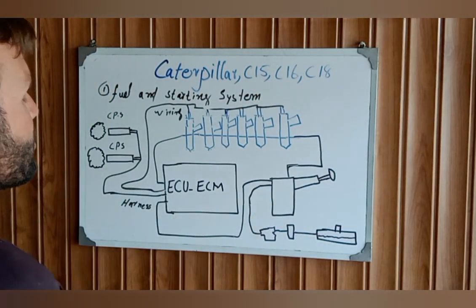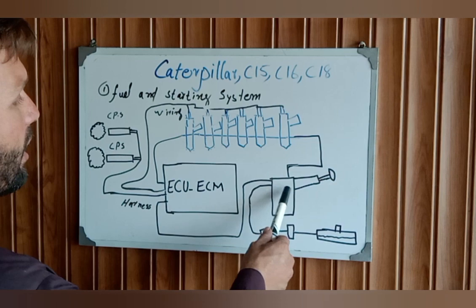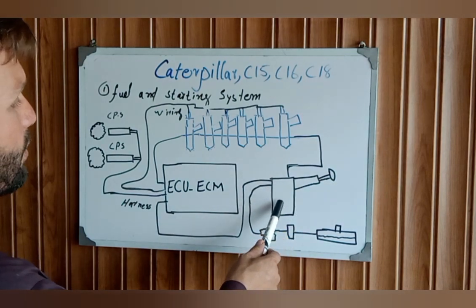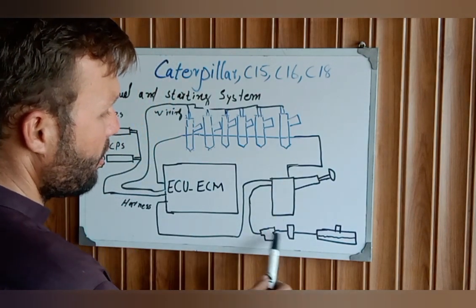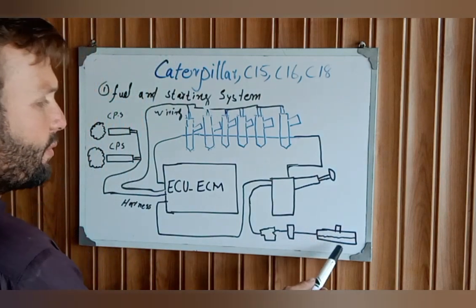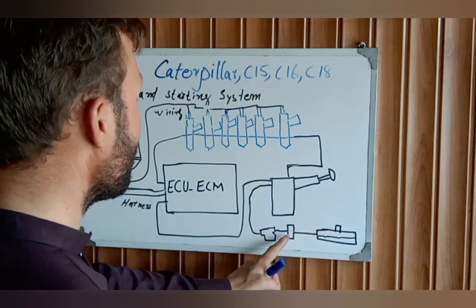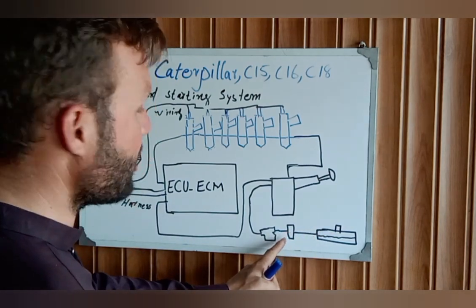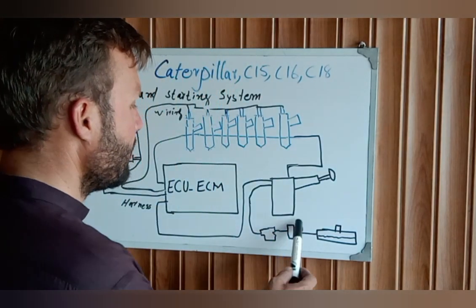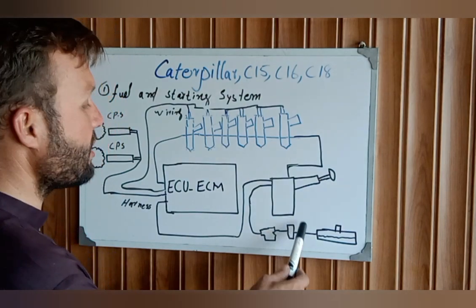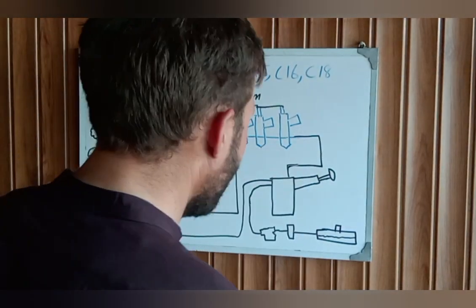If you have problems in the starting system, first of all verify the fuel system. If you are getting bubbles, or the filter shows low diesel, check the fuel tank. After the fuel tank is topped up, check the fuel filter for blockage, remove it and inspect it, and check the upper seal of your fuel filter. If the fuel filter is not properly tightened, air gets into the system and the engine will not start. This is the main problem of any diesel engine.